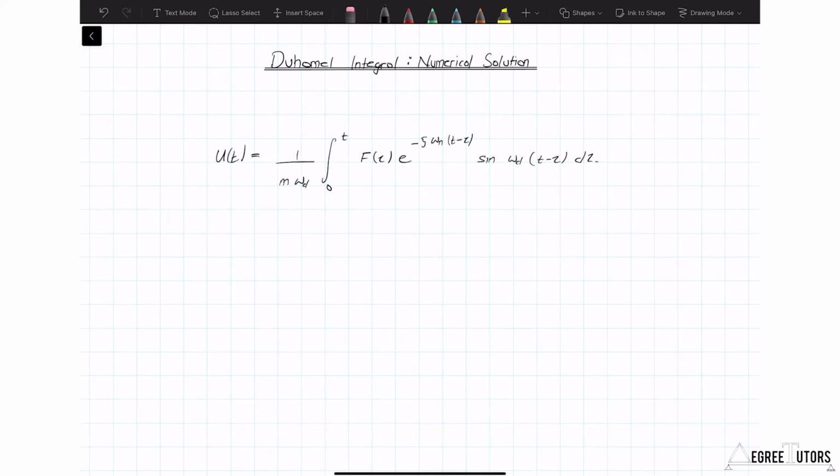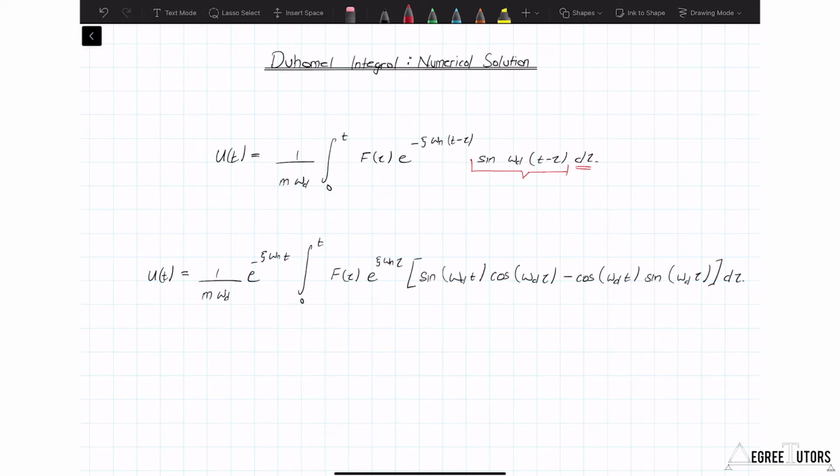As I say, we're going to do a bit of restructuring here. What we want to do is take this bit of the expression and use a trigonometric identity to expand it, because we're trying to separate out the t and the tau. We're integrating with respect to tau, so we want to separate these terms out. It's a simple trigonometric expression to expand those. When we expand them, we end up with the following expression.